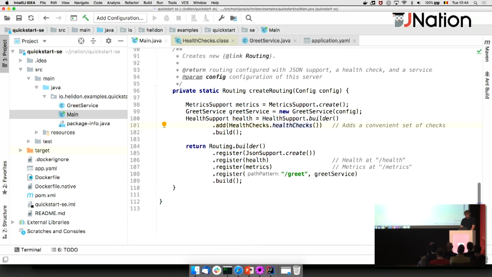So I've created all those objects, and then it's just a matter of building the routing. Again, we are using a builder-based pattern. So you see here, we are registering JSON support. We are registering the health support and metrics. And finally, obviously, our REST endpoint, so the greet service, and we build that.